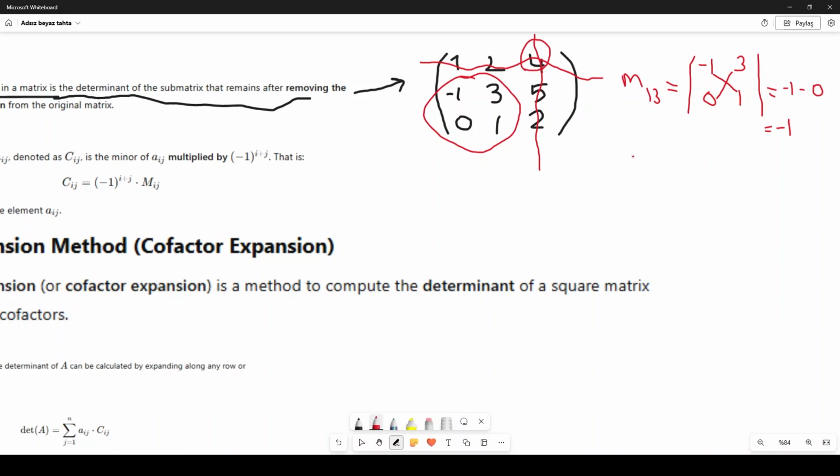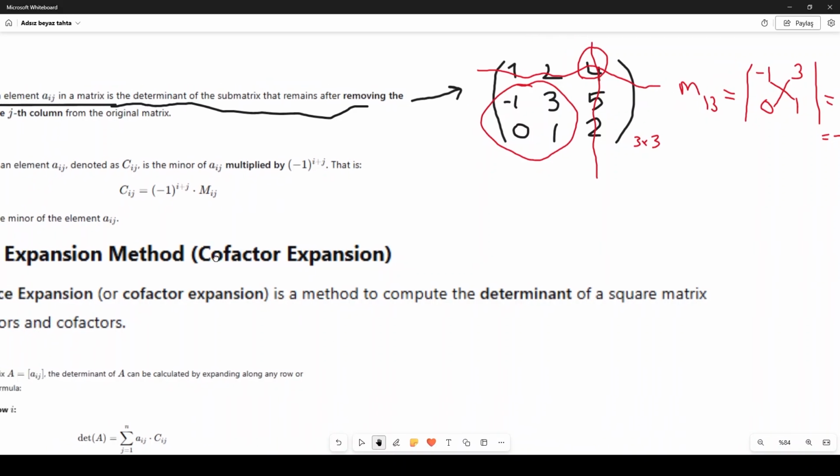And if you notice that after deleting one row and one column, now if we have an n by n matrix in the beginning, then for the minors we have an n-1 by n-1 matrix, right? So we decrease the size by 1 in each direction for both rows and columns. Okay, now in this example I have a 3 by 3 matrix, right? So when I want to find any minor in this matrix, then I will compute the determinants of size 2 by 2. That's how it works. Okay, this is the definition of minor, guys.